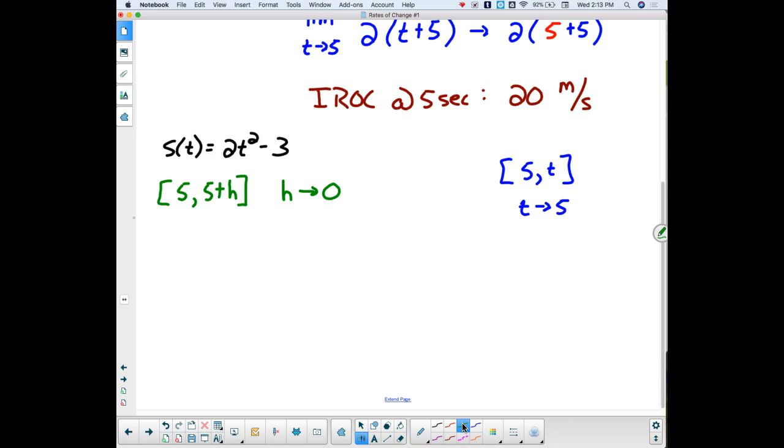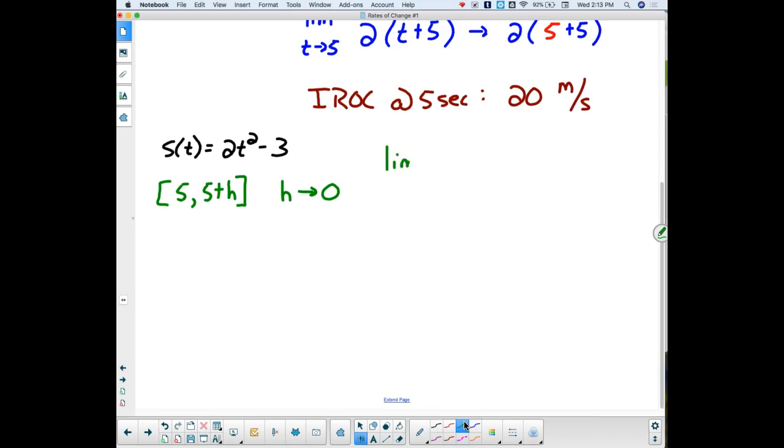Now, when I do that, the same process happens, the same mathematics happens. Okay? So it's still going to be the limit as h goes to 0 of s of 5 plus h minus s of 5 all over. Now the difference here is that my denominator would normally be 5 plus h minus 5, right? Well, that's always going to simplify just to h. So it makes your denominator a lot cleaner. You don't have to worry about factoring anymore because now it's just a straight up h.